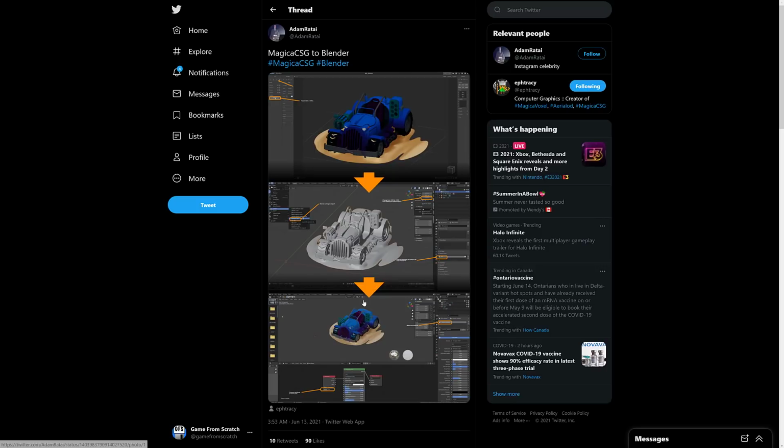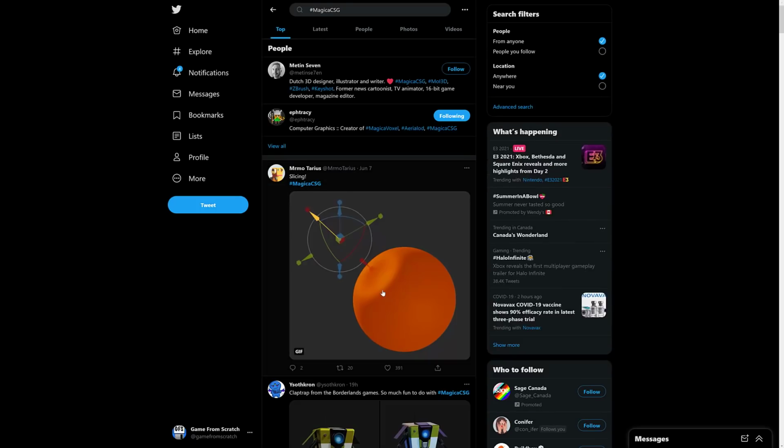And as I mentioned earlier on, first off, I didn't know that this functionality was added. I saw this on Twitter. This is the instructions I found for actually setting up that color attribute. Would have never known that otherwise. It's a very simple process in the end. But special thanks to Adam Rattai for actually tweeting this one. So that's where this information came from. If you want to learn more, I'll link that tweet in the linked article down below. And also on Twitter, do check it out.